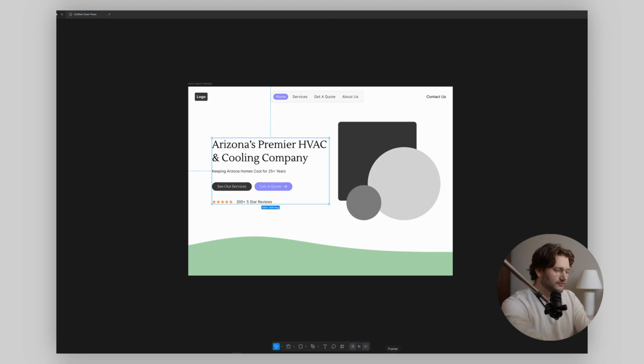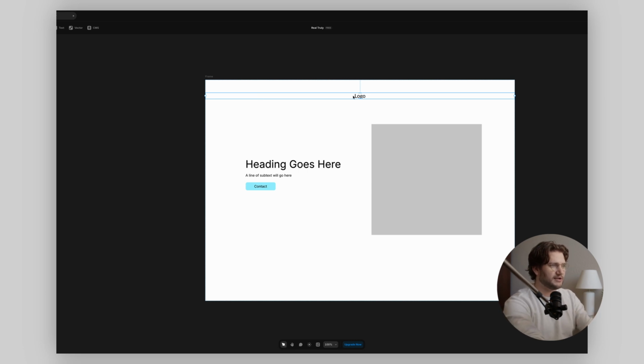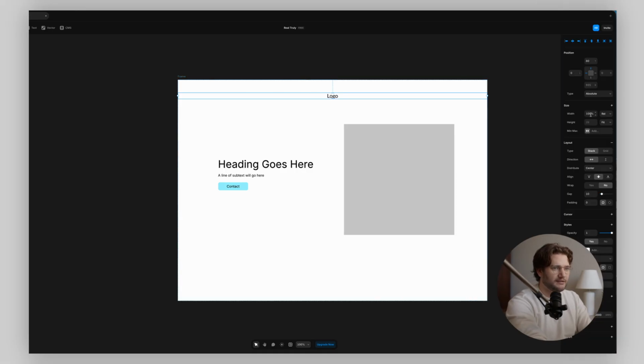This is a little different in Framer. If you see my frustration with Framer and you know that there's a different way to get around this, please let me know. But if I want to start adding some structure here, it works just a little bit differently. So let's say I want this logo to be wrapped. If I do that and add a stack, pressing the same button, Shift A, immediately it stretches across the entire frame. It thinks that I'm trying to keep this element within this frame, and it stretches it. It automatically puts it at 100% width relative. And then I've got to come in here and change that to fit content, and then it pushes it all the way back to the far left.